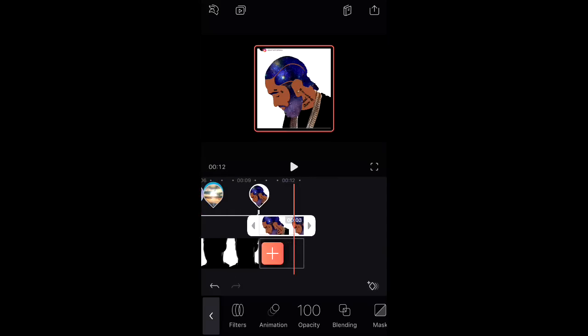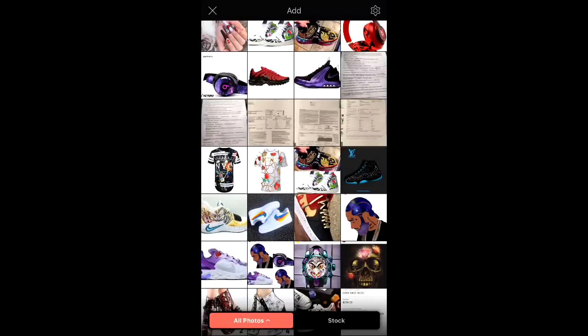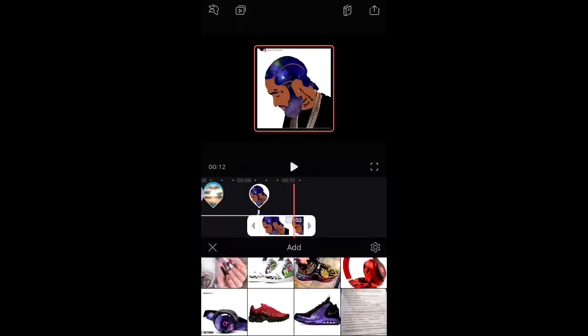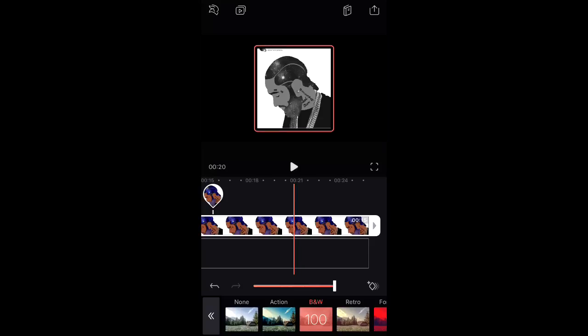Alright, hold up. Again, this is my first time using it, so hold up. Okay, you can stretch it out, click on the arrow, stretch it out.